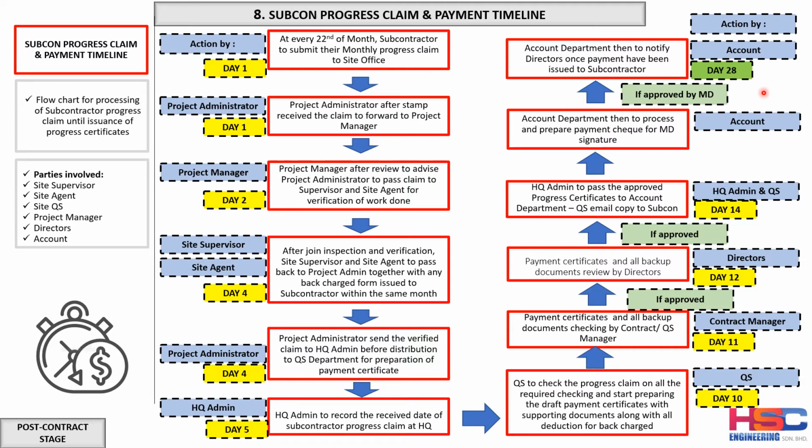If they have concerns, if the project needs it, or if the subcontractor can justify it, they can release the payment early. It's up to the managing director or the senior management to decide when they will release the payment. However, the project and functional managers need to achieve this certificate to be approved. So this is an example of what we here in HSC try to educate everyone on: the importance of following the timeline.